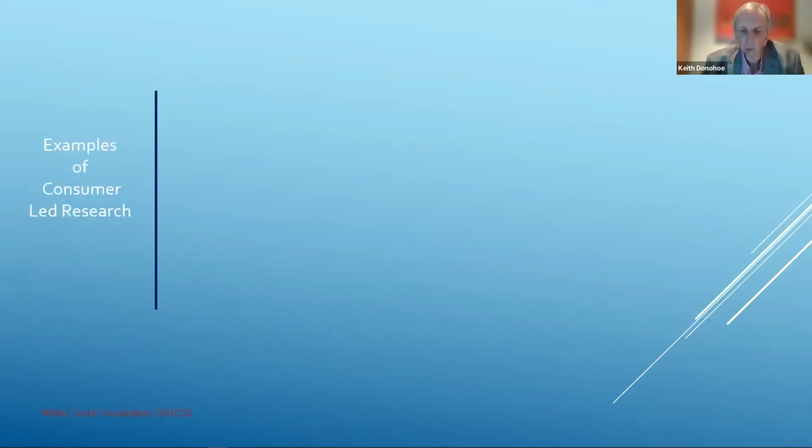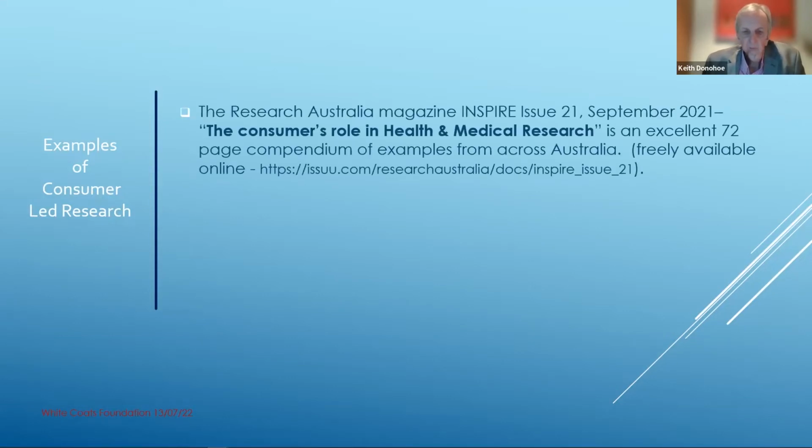I'm often asked about examples of consumer-led research to help others come to grips with this somewhat positive statement. And I generally refer them and you to a special edition of the Research Australia magazine Inspire, issue 21 of September 2021, The Consumer's Role in Health and Medical Research, which is an excellent 72-page compendium of examples from across Australia. This is freely available online at issuu.com. I only know about this magazine as I did have a small feature in it.